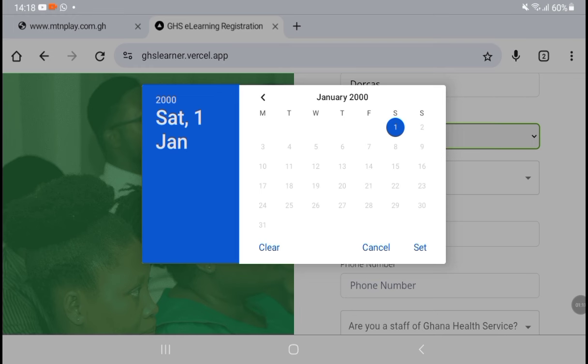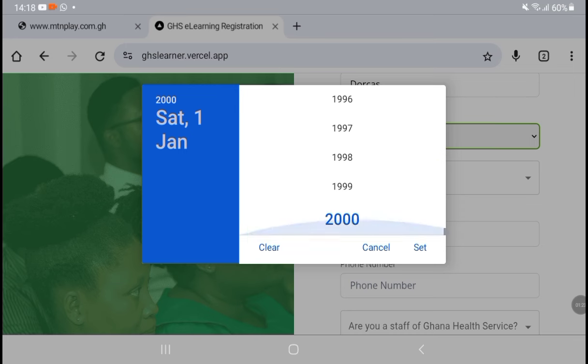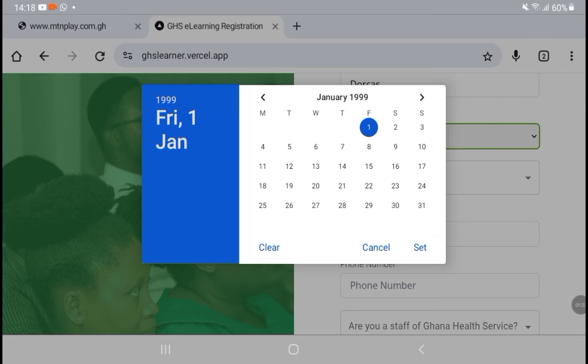For the date of birth, you need to click on the year 2000, and then you scroll through to select your date of birth. For the sake of this exercise, I'm just going to select 1999, and then the month, you can use the arrow there to select your month, and then the day.